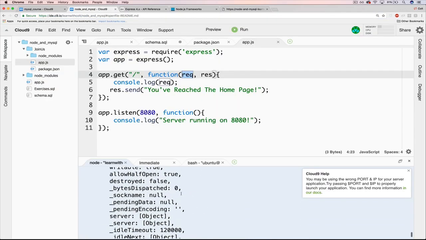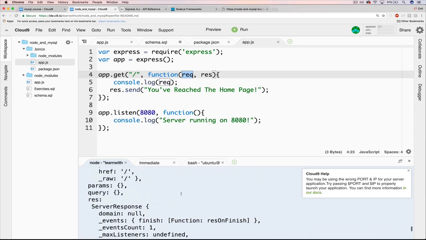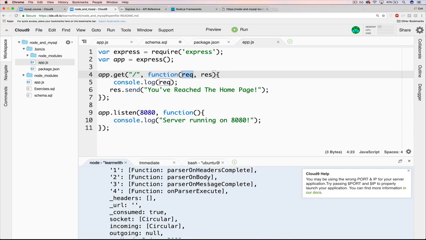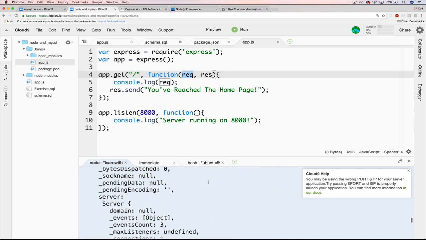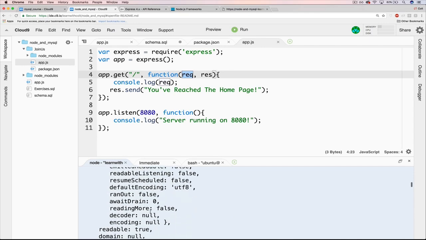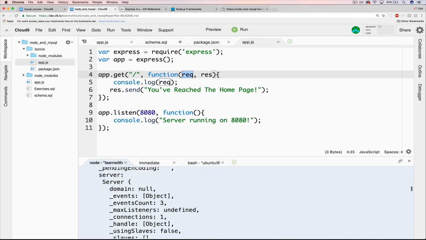Over here, we got printed out this giant thing. This is all the information contained in that request. So all of this is put together by Express. It's handled for us. Let's see if there's anything interesting to take a look at. Basically, I can't find anything terribly interesting or that would be very useful without me having to explain a ton of other stuff.